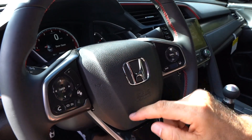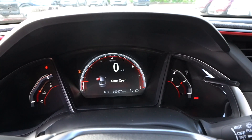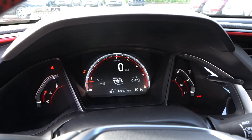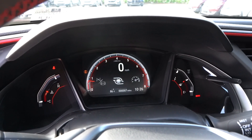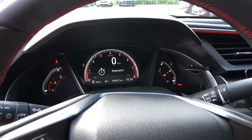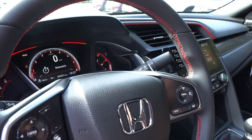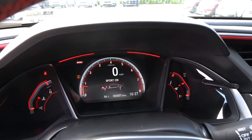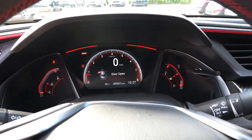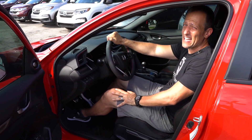This button is important because as we go to the dash, you'll see a full all-digital display. You have digital bars for your coolant and fuel, and in the center you can scroll through different information — right there is the boost gauge and throttle input. You can make it a standard boost gauge right in the center. They even have a G-meter for when you're doing your track days, and a stopwatch to time yourself. Then you have sport mode — when you put sport on, you see how it shows your Civic SI? The suspension gets a little different and things get more red on the dash, because as we know, red means race.